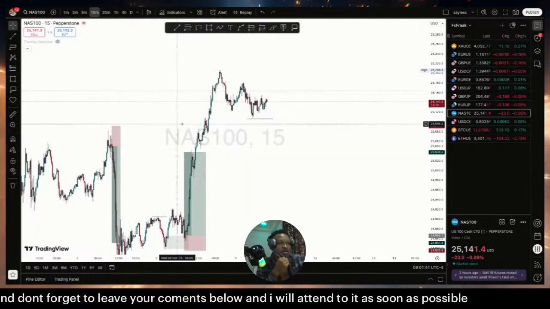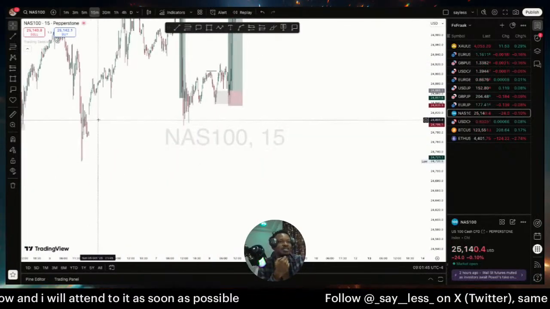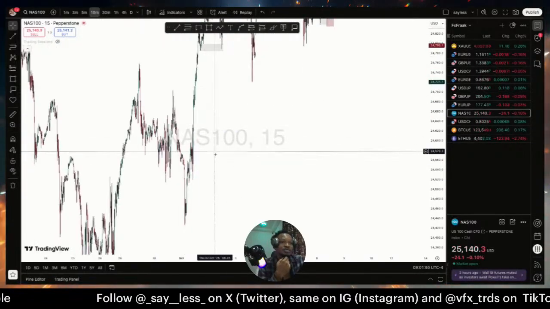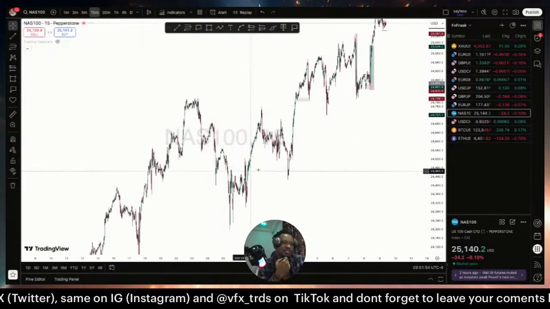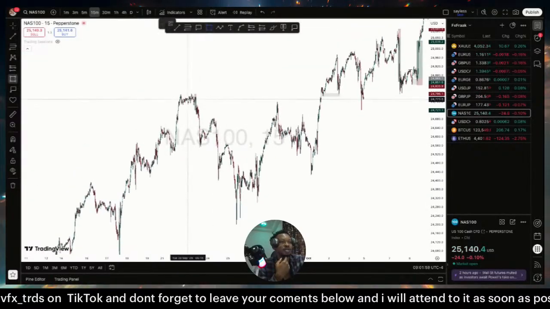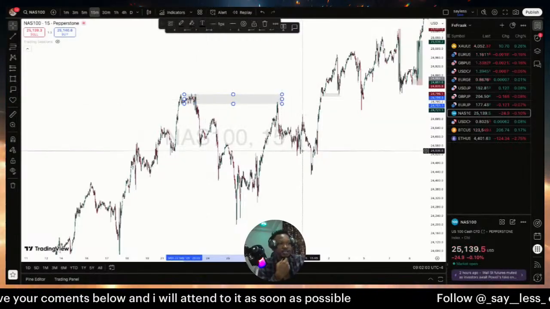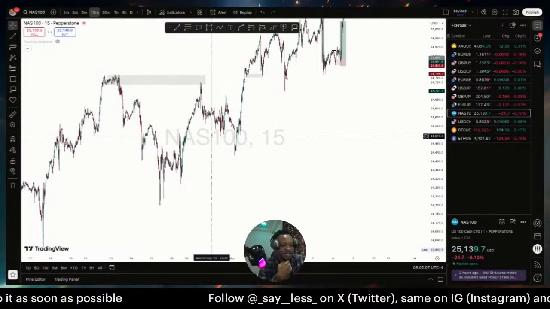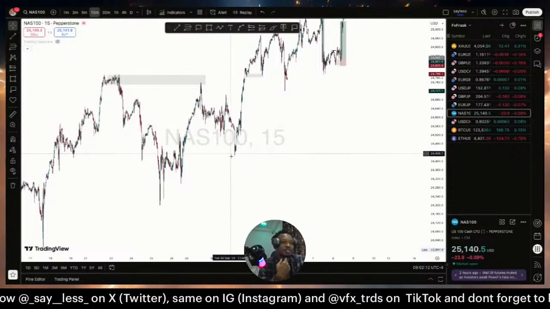Now the way I do my analysis on Nasdaq and US 30 is different. You don't see all those plenty OB, order block and all that, because those things don't mean anything to Nasdaq. They don't actually have anything to do with Nasdaq. It doesn't respect your zones and all that. And some people might say, okay, but look at this. This is like a break, a retest, it came back, and then it's going down. But you can see that movement. This is not the type of movement anybody who is trading Nasdaq is coming here to look for. This pullback is not the type of movement that we're looking for.